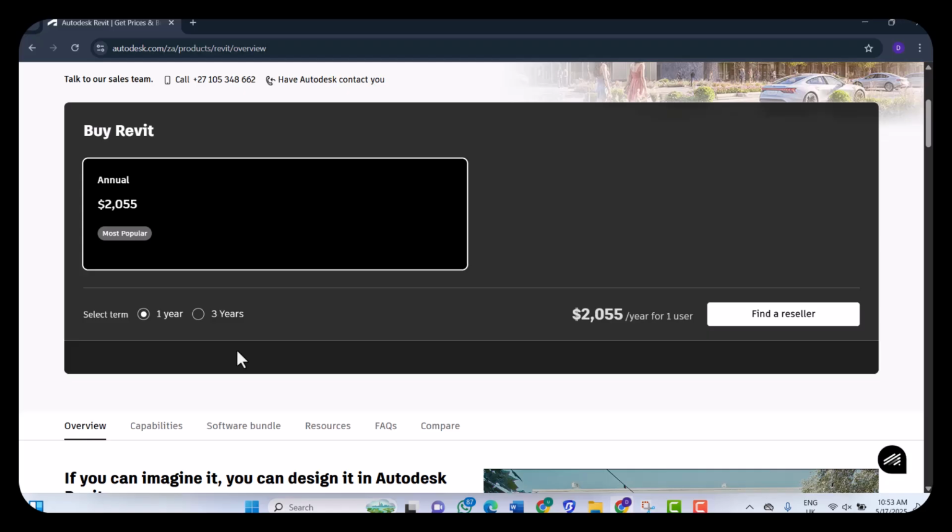There's no free plan as well, but students and educators can get it for free with an educational license. There are no hidden fees, but you will need additional Autodesk services like BIM Collaborate Pro if you want full cloud collaboration. Now the question is, is it worth it? For large firms and professionals, absolutely. For solo designers or small businesses, it's a serious investment.